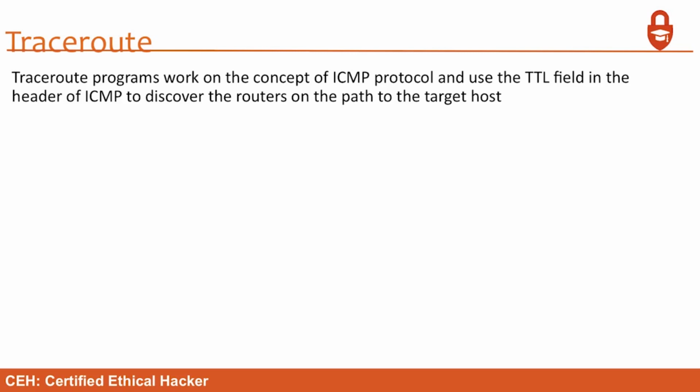Okay, so traceroute, another tool you need to know and be familiar with. You will be asked many questions on this. Traceroute works on the concept of the ICMP protocol and uses the TTL field in the header of ICMP packets to discover the routers on your path to the target host. So you do a traceroute to see what route it's taking to the host. You'll see it traverse from your first hop, which is your router, and then go to your ISP's router and then out to the internet and then back down to the host.